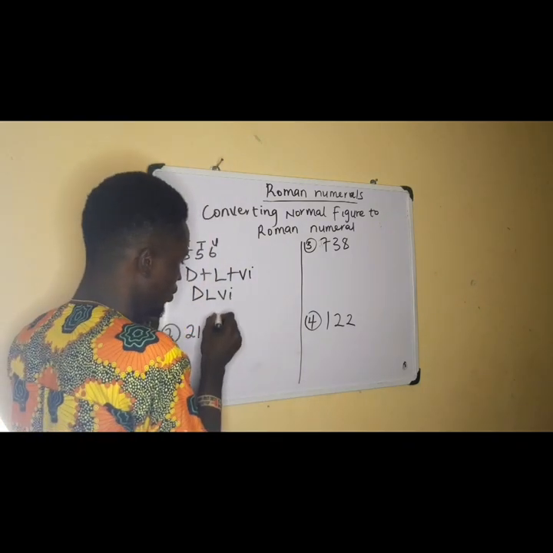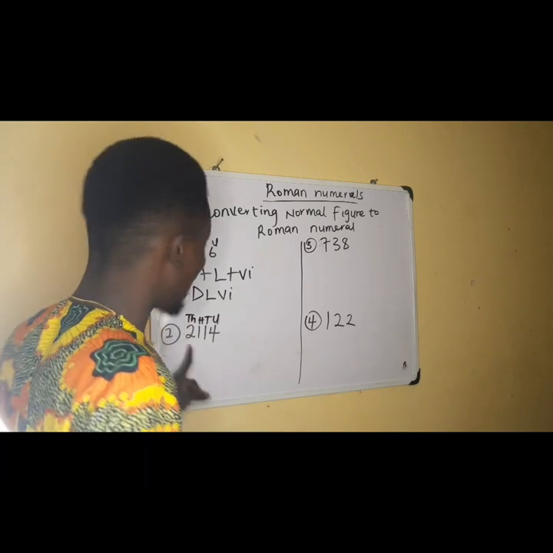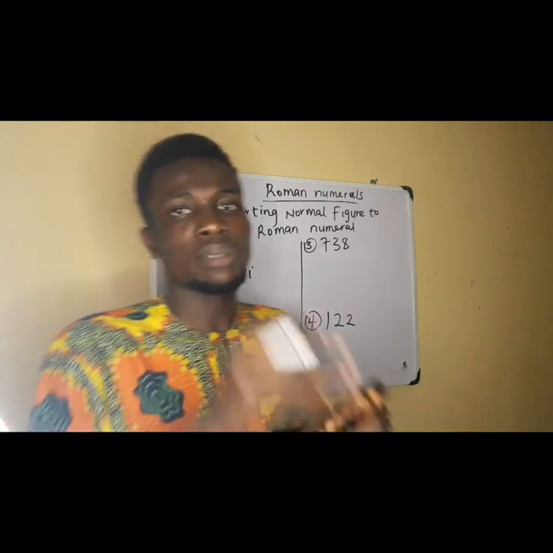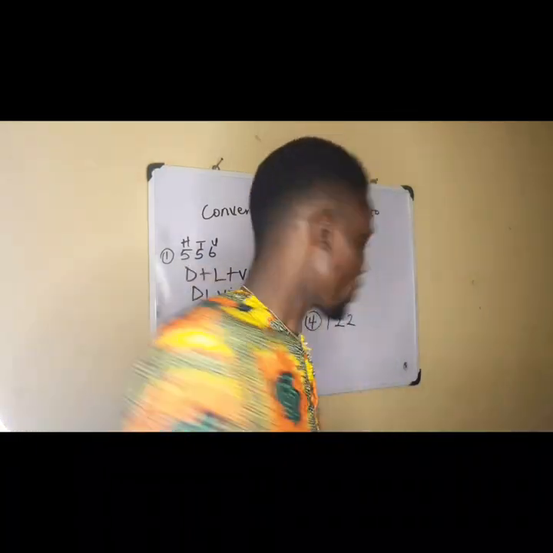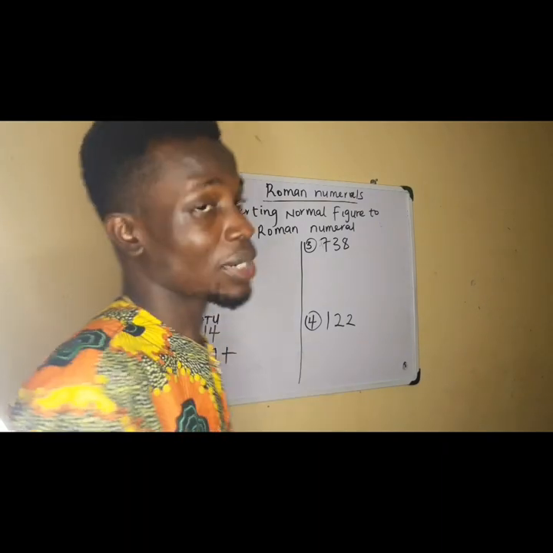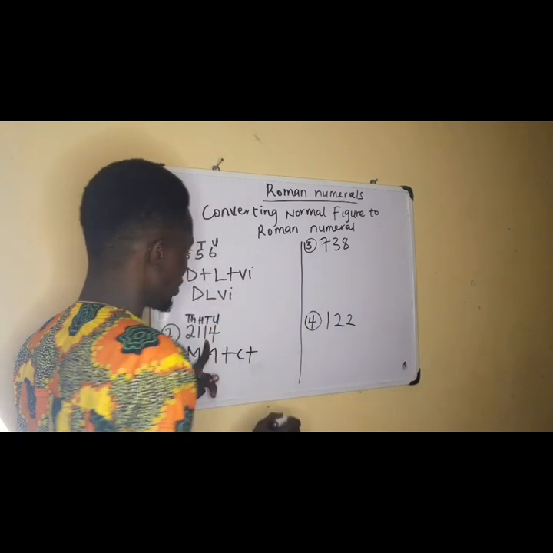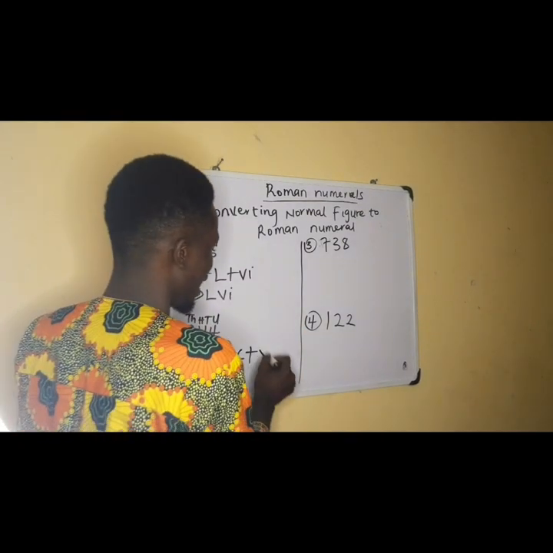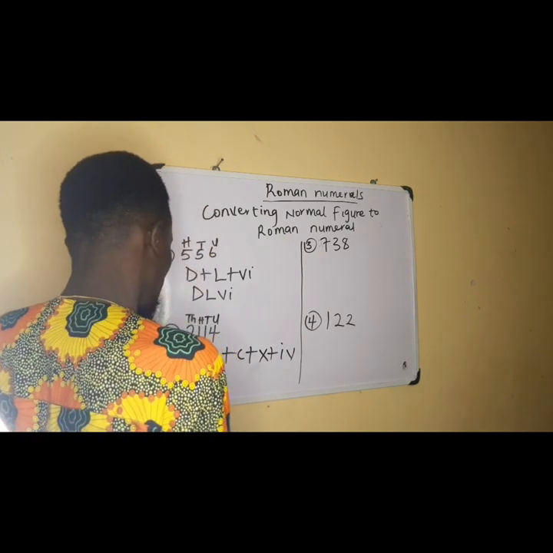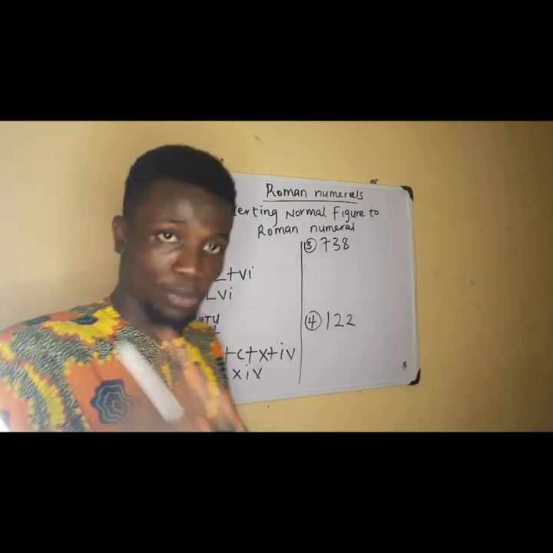Do the same thing. This is units, tens, hundreds and thousands. So under thousands we have 2, so it's 2000. And remember, 1000 means M. So 2000 means MM. So I'm going to write MM plus, under hundreds we have just 1, which is 100. And 100 denotes C. So I'm going to write plus C plus, under tens we just have 1, which is 10. 10 means X. Then under units you have 4. 4 means IV. So if I join all of them, it means MMCXIV. I hope you are getting the point now.